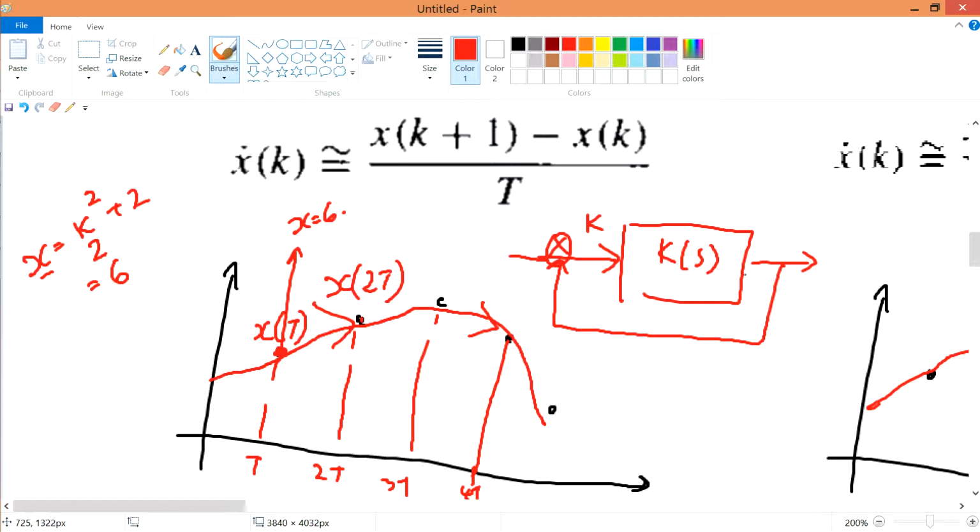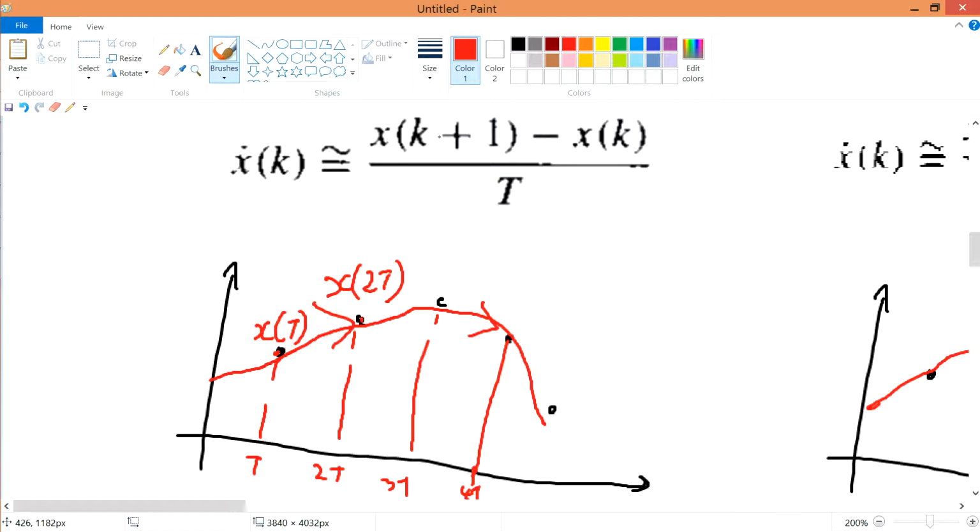Then the next round, if k increases, maybe to 4 now, then instead of 2, this is 4, and 4 squared plus 2 gives the next value of 18. So at this point, x is equal to 18. And from here I can minus away this one and calculate the difference between them. Then I can construct a curve to fit back to our system. Something like that, and therefore I believe you already understand this and the meaning of that.